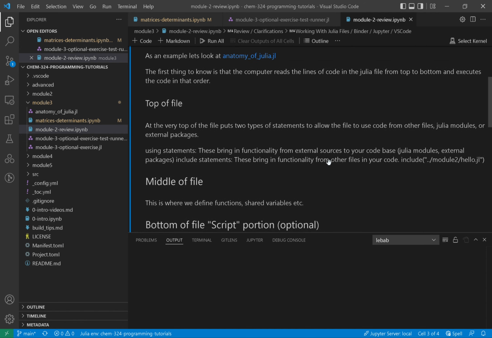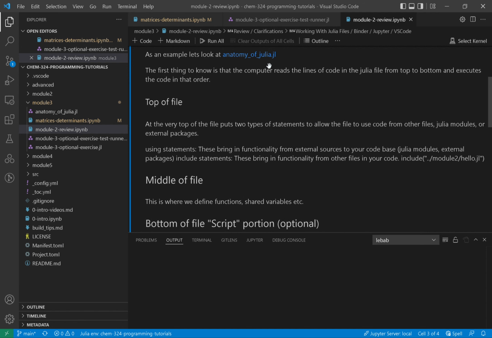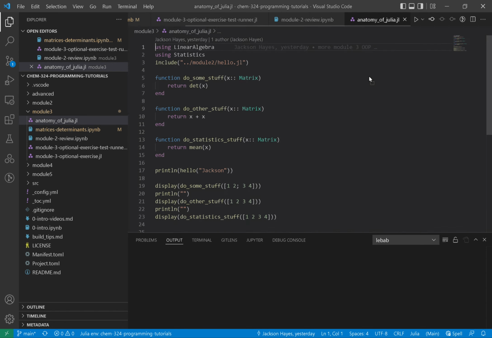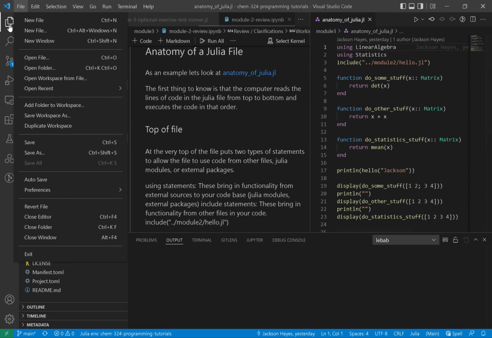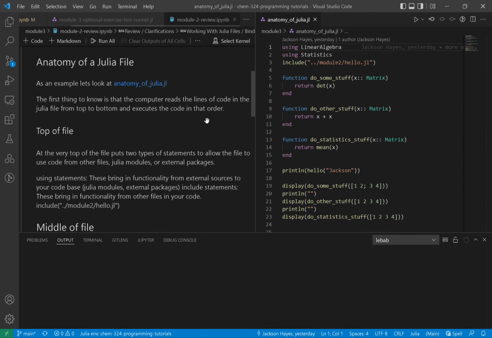So the top of the file, and I'll open these side by side, actually. It might make this easier as we're doing this. Also, for the rest of the semester, I'm going to work just in Visual Studio Code. No longer am I going to use Binder. If you want to continue using Binder / Jupyter Book, as it's called, feel free, but I'm going to use VS Code because I'm much more familiar with it, and it's just got more features.